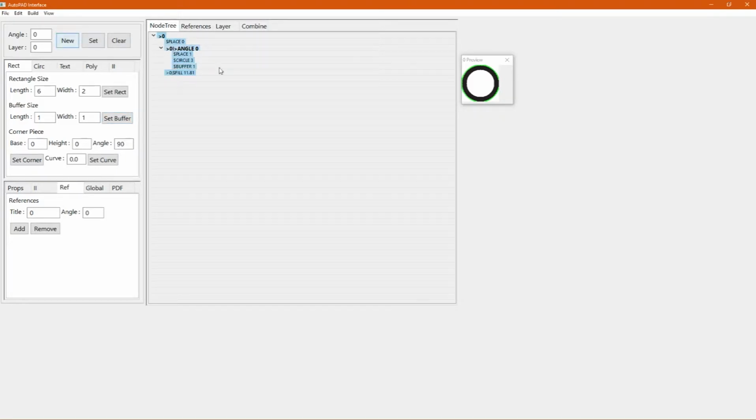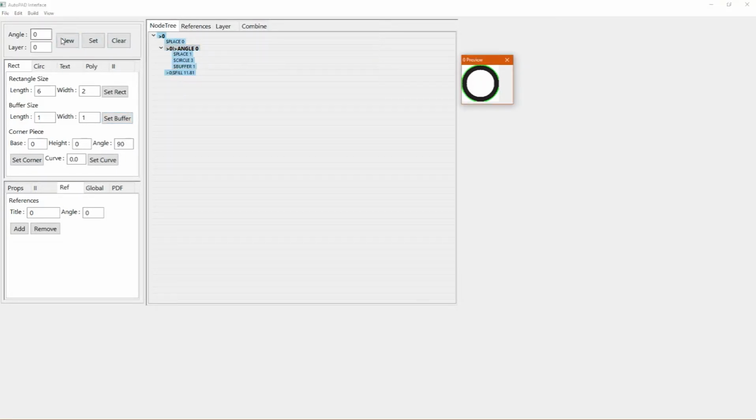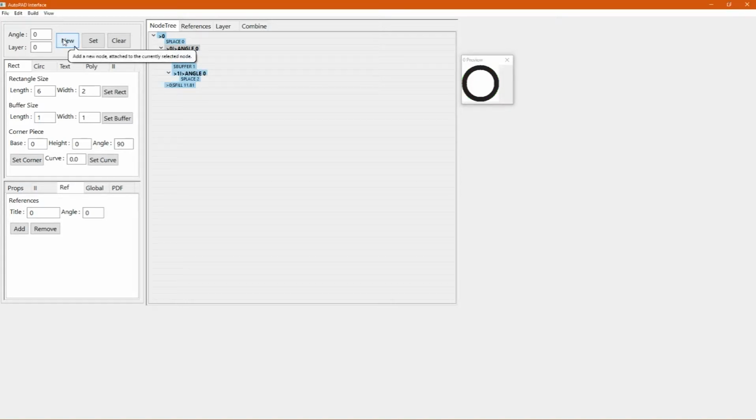So we can select our circle and make a new node off of our circle at angle 0, and we can go down here to our References tab in our bottom Properties window, and type in the title of the reference we want to use, which is reference 1, and the angle at which we want to make it. So another good feature of references is that we can rotate the whole reference just with this angle feature here, which you'll see come in handy later. But for now, we're just going to do it at angle 0. So now we have this rectangle channel coming off to the right.